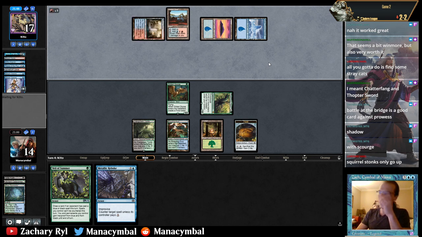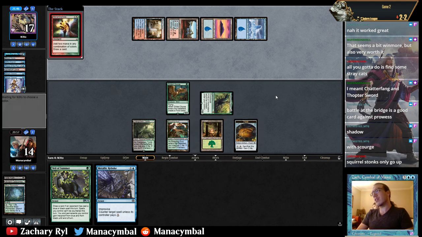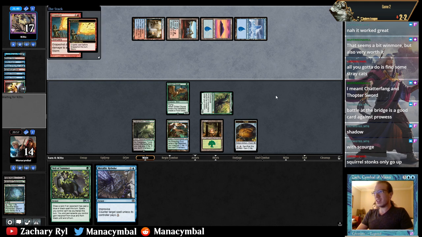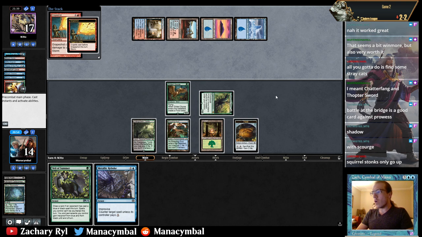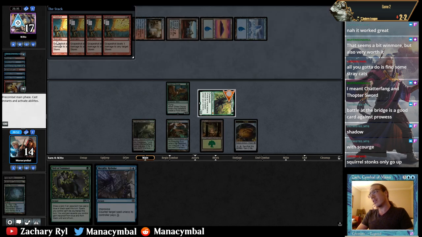We found a land. Ritual, Gifts Ungiven, Manamorphose. Okay. Just wait, what? What? Oh no! Oh, for the love of. And they put them all on Chatterfang?